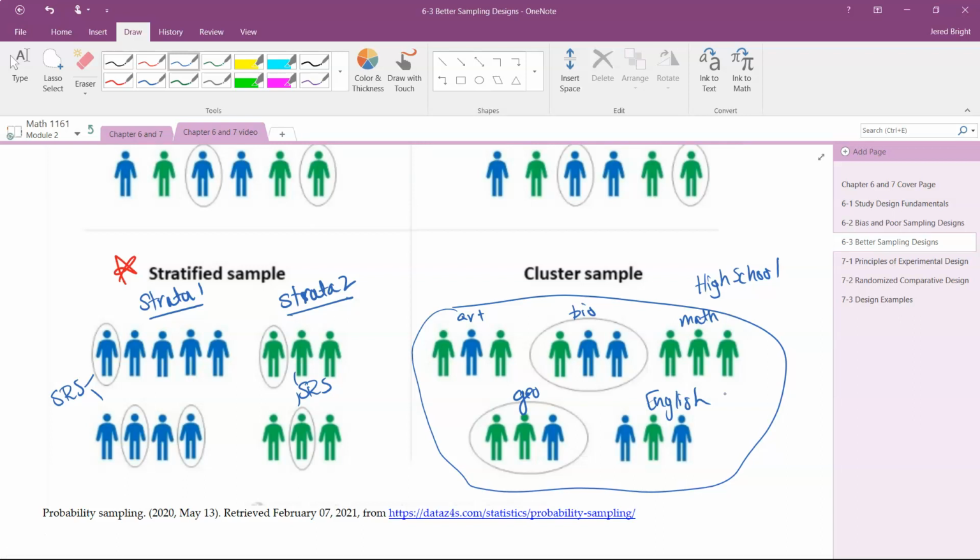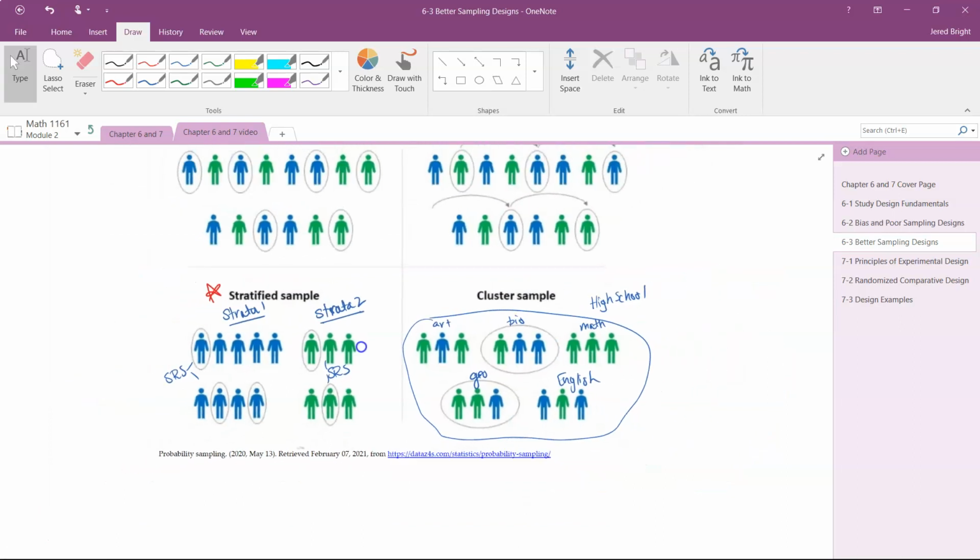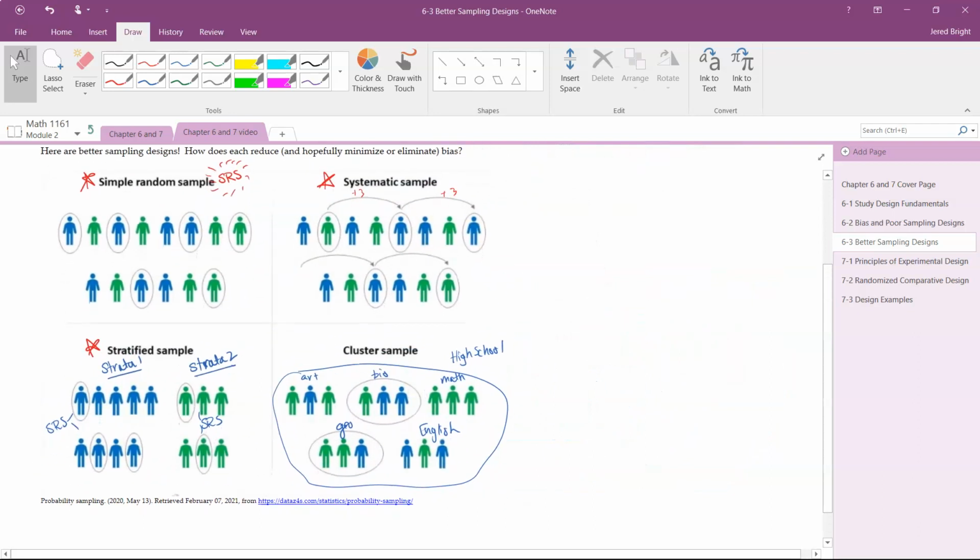Okay, so whatever your different clusters are, a person can only be in one cluster at a given time. But you would take everybody from that given cluster and incorporate them into your sample. So each of these strategies, SRS, systematic, stratified, cluster, have a certain system associated to them, but you're not privileging one group over another. You're using the mathematics via probability to dissociate any sort of favoring that possibly could happen.